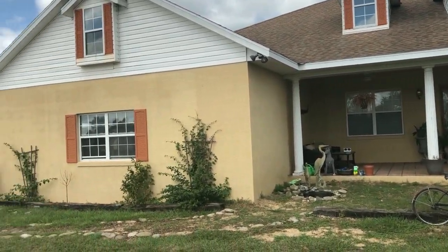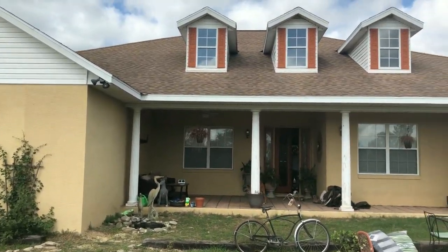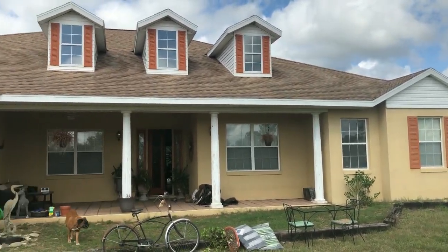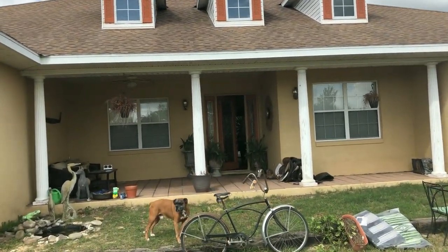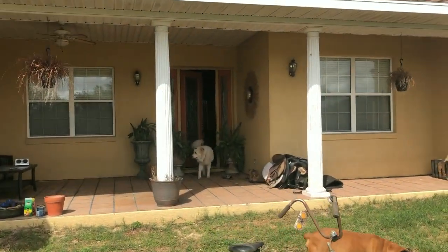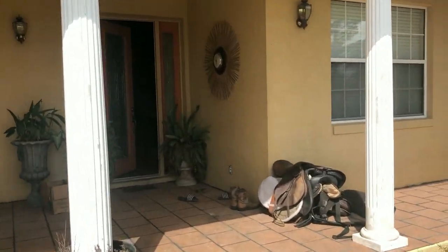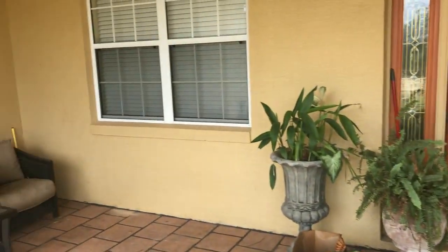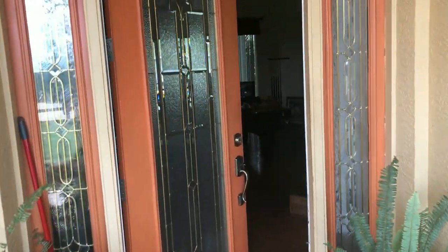Hey folks, this is Robert Dudley from Dudley's Auction. We're here to give you a little preview of the sale tomorrow, the 25th of October 2019. We're on West Disney Lane in the backside of Pine Ridge here in Citrus County — a phenomenal piece of real estate, 40 acres and a house, being sold by Transond Realty. Dudley's Auction, license 1667, is doing the personal property. These were worldwide travelers and movers, and we've got a preview of some of the treasures coming up in tomorrow's sale.